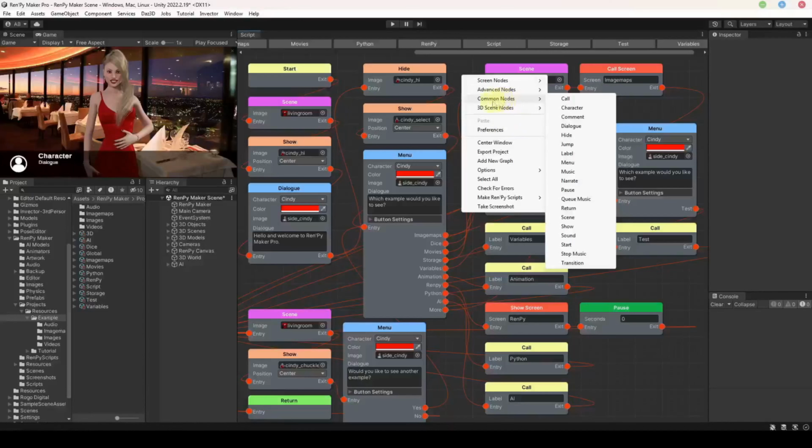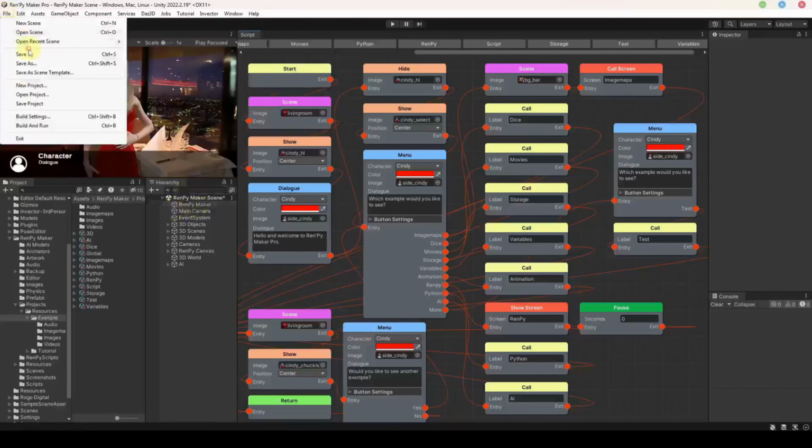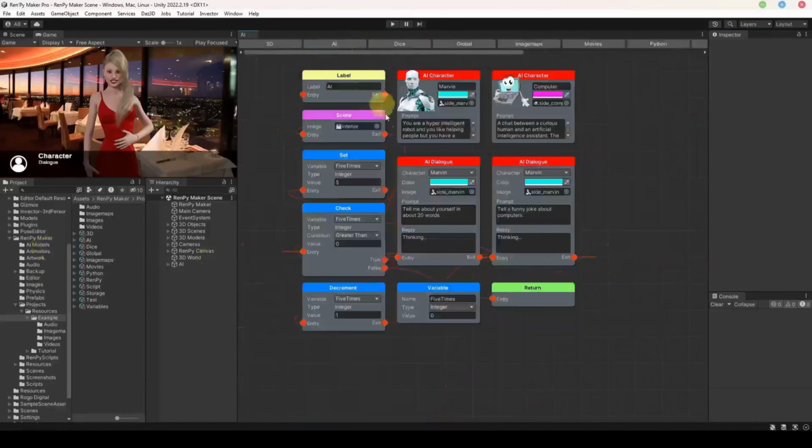And so I won't be going through the common nodes, I'll just concentrate on the others. And we'll just give that project a save. And I also have added a folder for AI models. This is to work with the AI nodes. And I'll get to that as we work through all the new features.